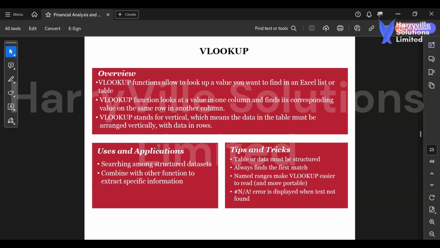And the most fascinating part is that VLookup does its search in split seconds, like milliseconds. The moment you hit enter, Excel swings into action and finds it for you if it is available. That is how fast. I don't know which one is faster, the speed of light or Excel making use of your VLookup function for you.